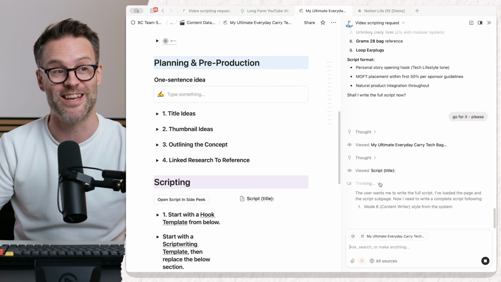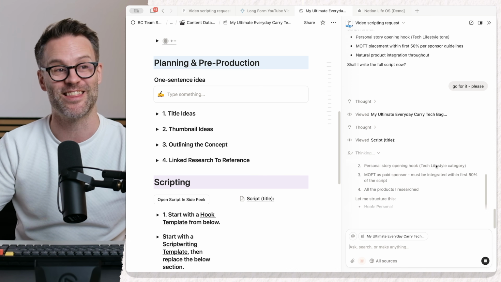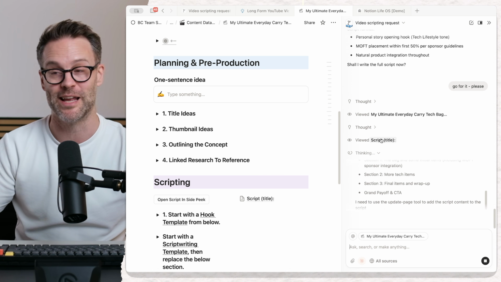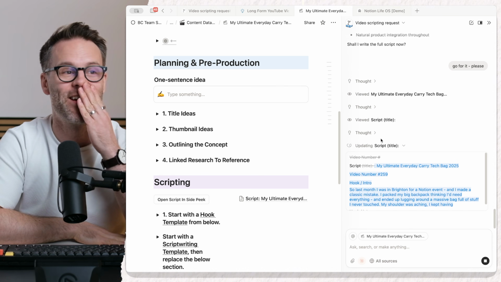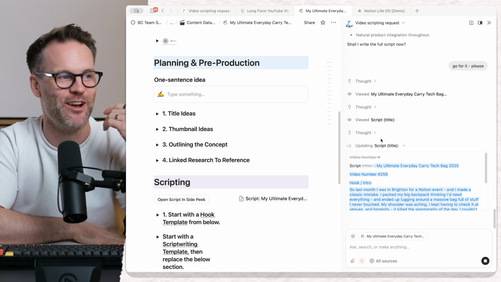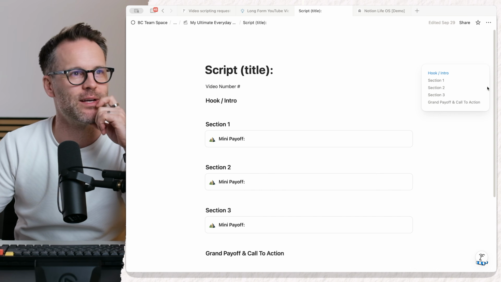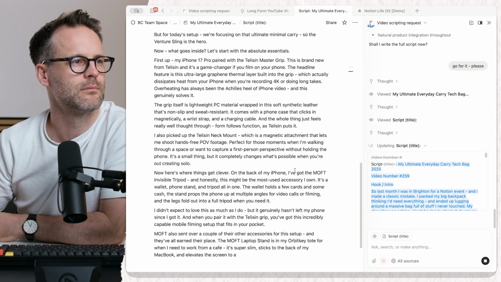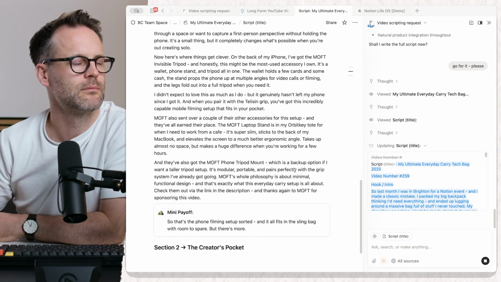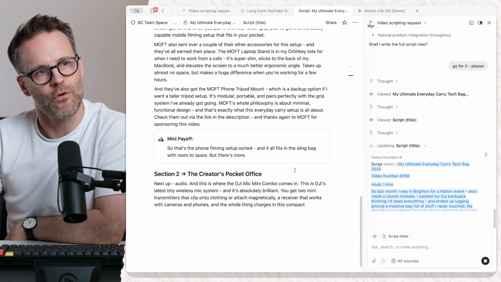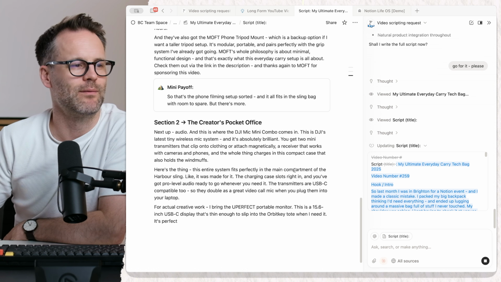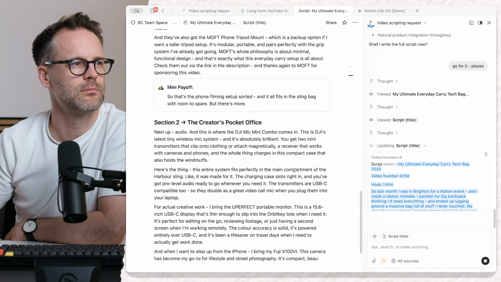Look, it's viewing the page. This is a really good sign. I think we're going to put the script into the right place. So let's see what happens. Yeah, there it goes. It's done it. I mean, that is wild. That is so good. Let's open it and see it do it. It's also using my formatting design. We're seeing it all go in real time.